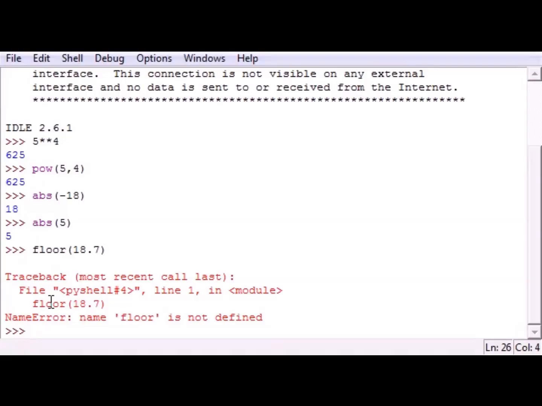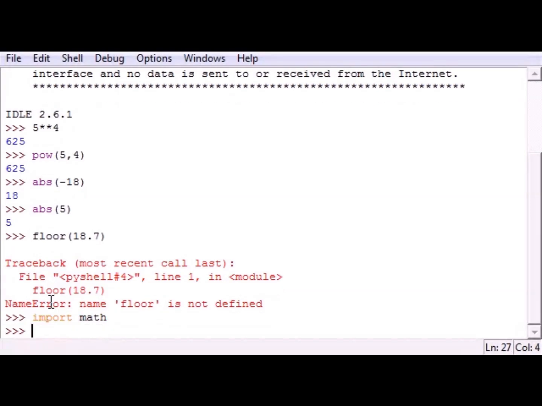In order to get a module, what you have to do is import it. So go ahead and type import, and the floor function is in the math module. Put import math and press enter, and once you do, it's going to import the math module, and this math module is going to give you a whole list of functions that you can use relating to math.